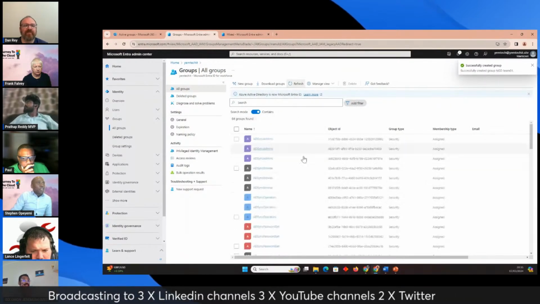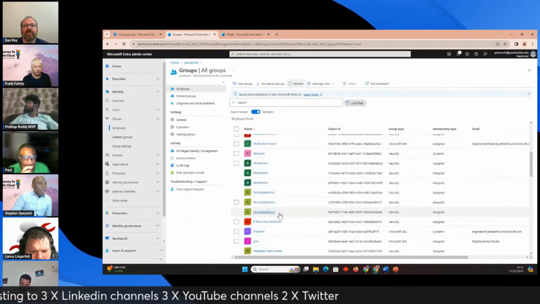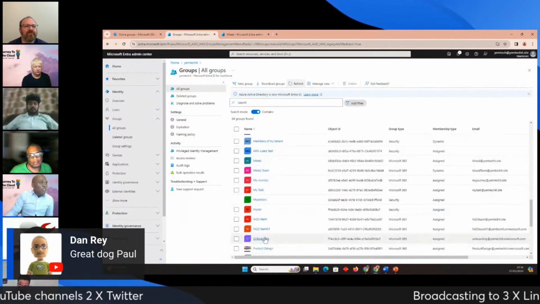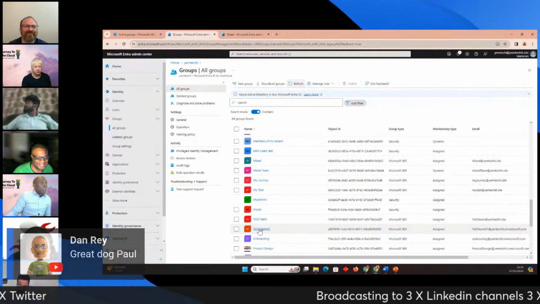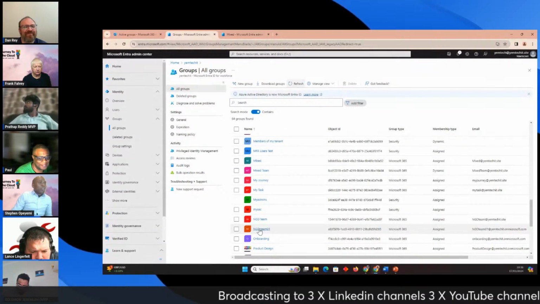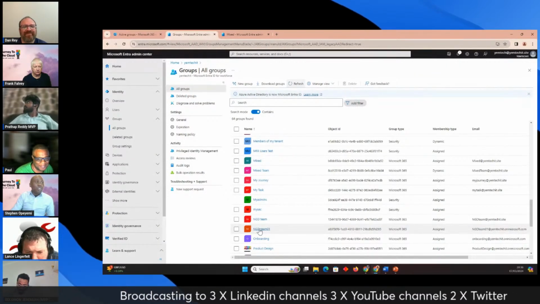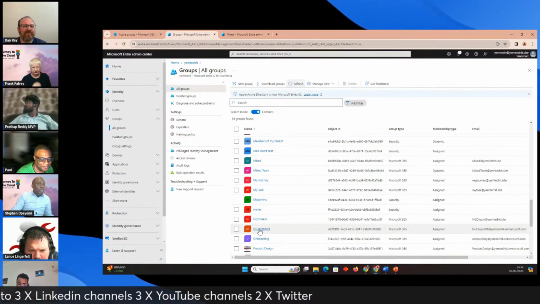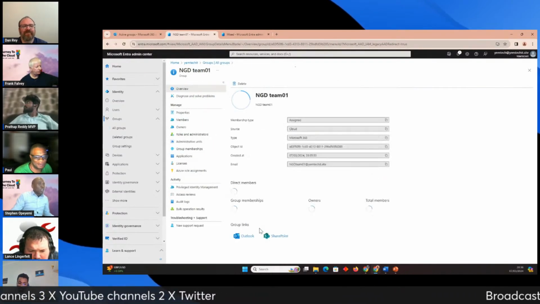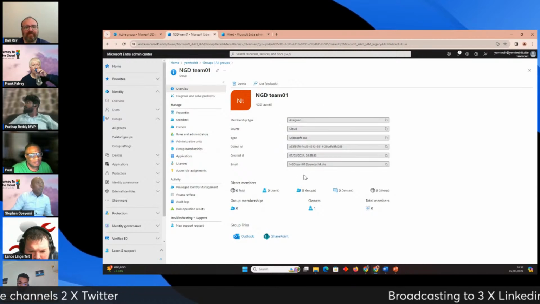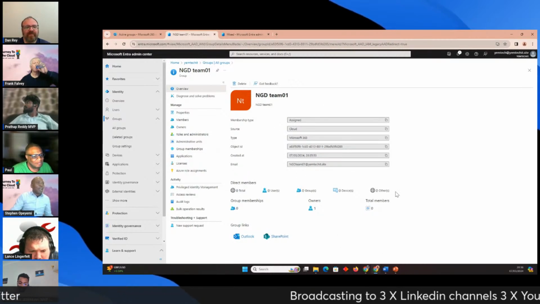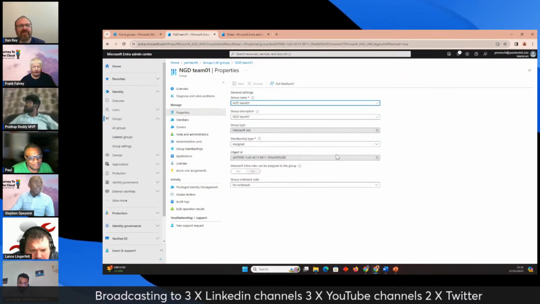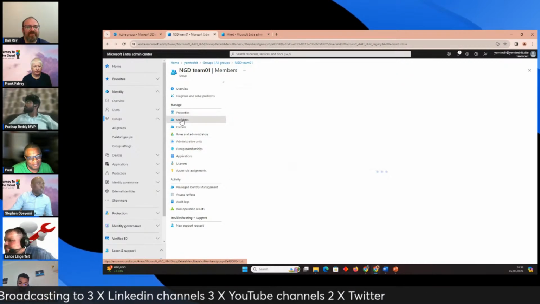Then refresh. So if you go back here and look for that same group, if I feel that I need to change this, you can see that during the creation of this group, there's no option to choose either public or private. By default, it's going to create a private group for you. So if I want to change it to public, I don't have the option to do that here. There's no option to change it in your Microsoft Entra ID.